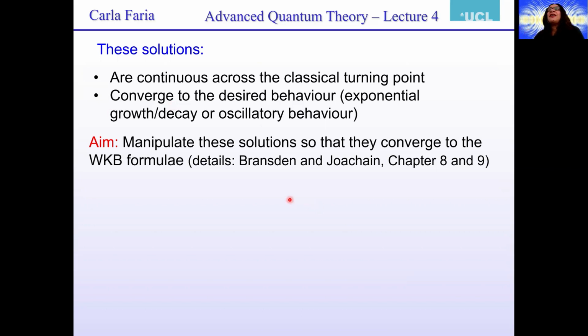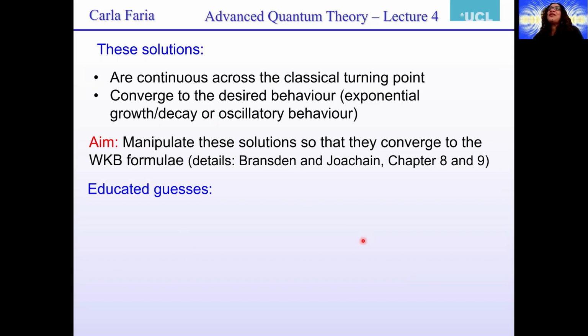Details, if you're curious about how to do this nicely, I'm going, as I said, to do some kind of heuristic explanation, but if you are curious about it, have a look at Bransden and Joachain, chapters 8 and 9. If you are a fan of complex analysis, have a look at Landau and Lifshitz. It's quite good. There are some cool contour integrals. But if you're not a fan, don't worry. Also, Merzbacher has quite nice explanations for Airy functions, how you match them, but this is very clear and good enough for us for the moment.